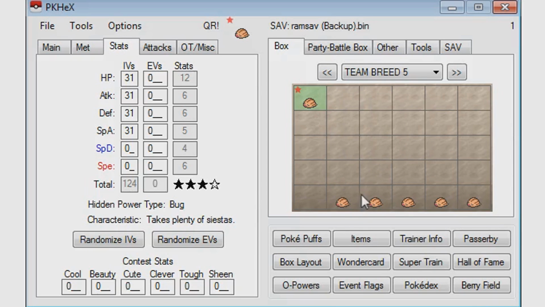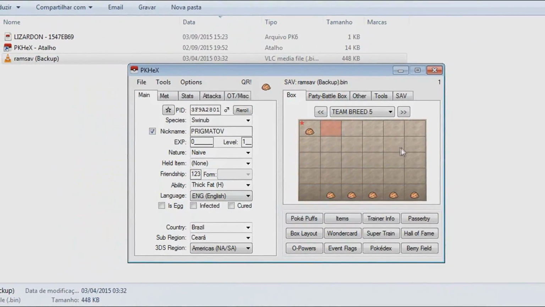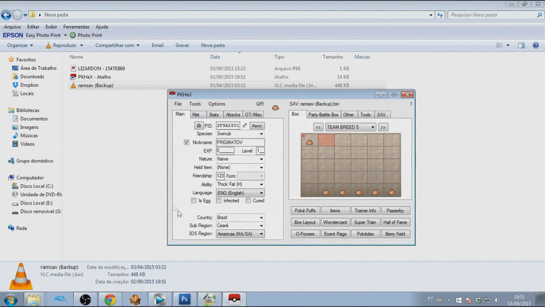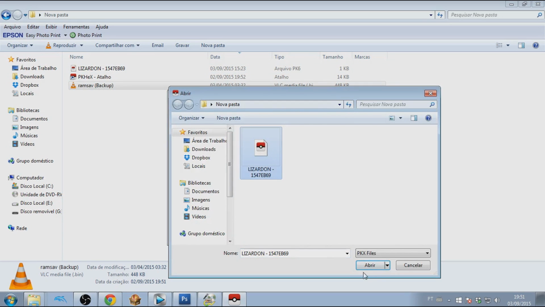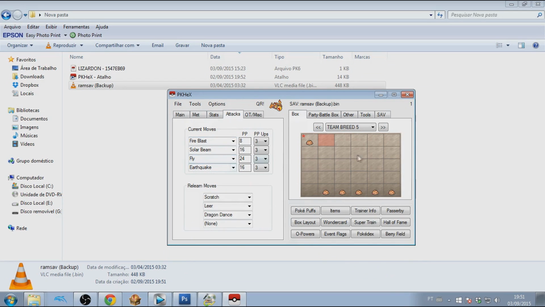By clicking view, you can see everything about the Pokemon. By clicking set, you make this info into a Pokemon, and by clicking delete, you can remove that Pokemon. You can use this to fill up all your boxes with Pokemon you've generated, like for example that Charizard. Let's do that. Remember the Charizard we made with Fly and Earthquake? Alright, I just have to click set, and there you go. There is the Charizard that I've made.